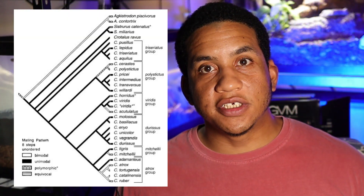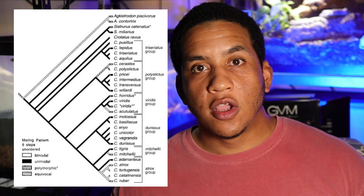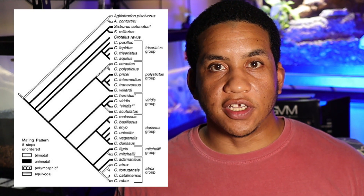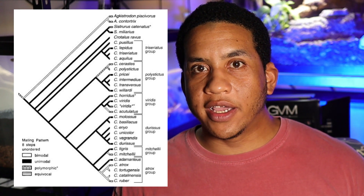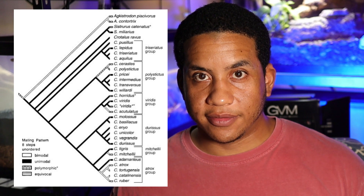You also have the cousin to the pygmy rattlesnake, the massasauga rattlesnake, Sistrurus catenatus. Interestingly, rattlesnakes in the Sistrurus family aren't really considered true rattlesnakes because of the family they're in — the only true rattlesnake family is the Crotalus family. Unlike the larger cousins in the Crotalus family, the pygmy rattlesnake has nine dorsal scales on top of its head and a super small rattle that's seldom heard. But today you're going to get to hear what this little guy sounds like.